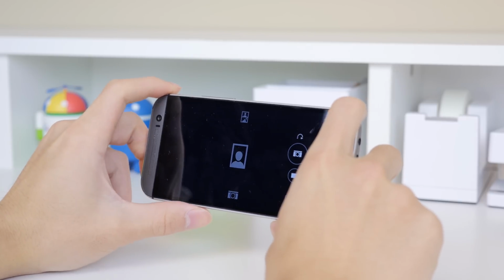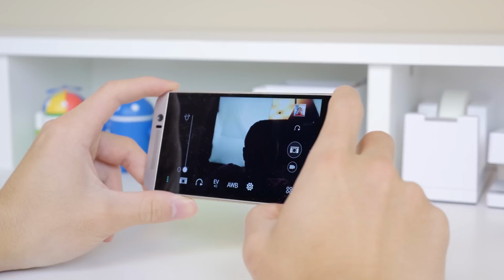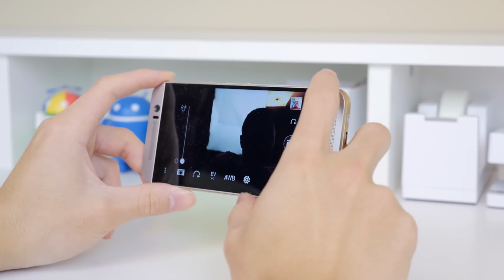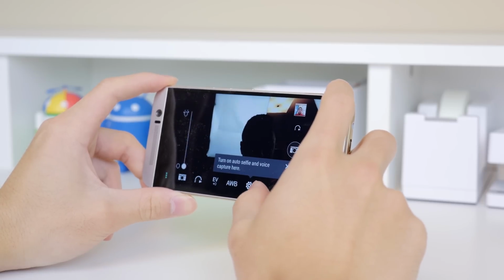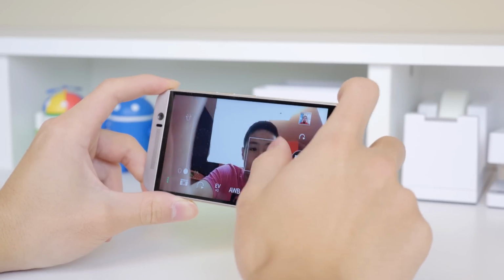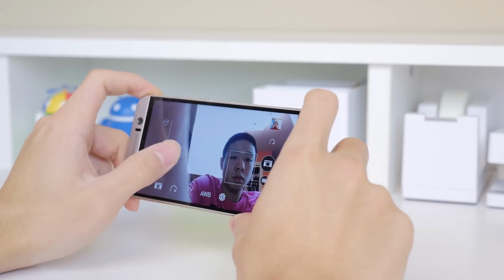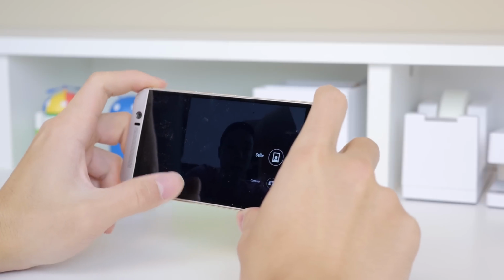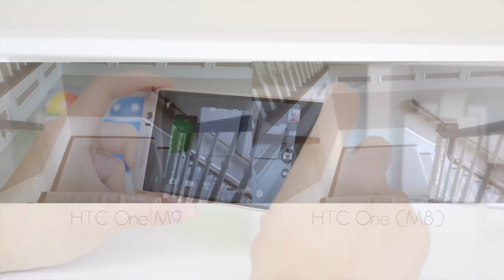Giving you a quick glance at the camera software, it is much like the rest of its interface. It stays very simple, it's very visually appealing, and there are a few settings here and there, but it isn't overly intimidating as something like Samsung's camera software, which is completely feature packed and has settings everywhere. That being said, you can also still set the exposure, the white balance, ISO, and stuff like that.